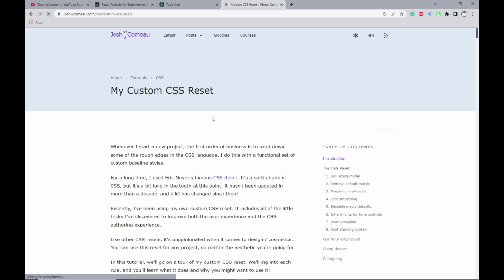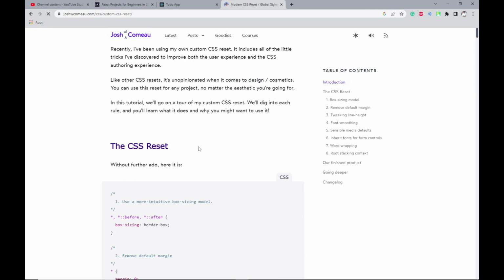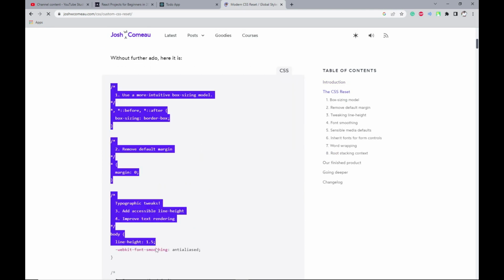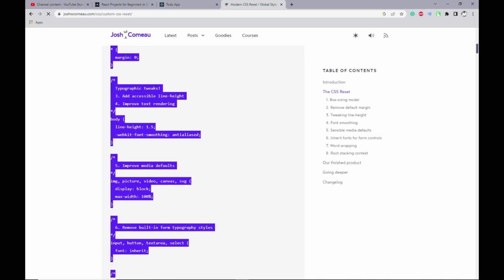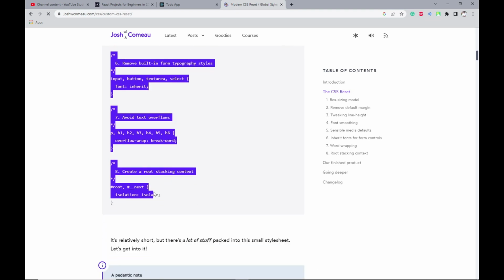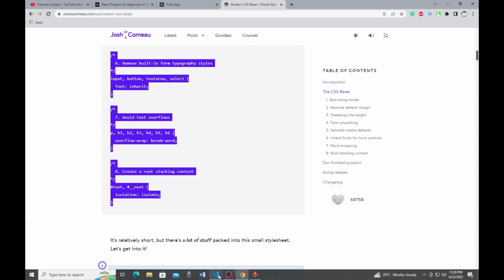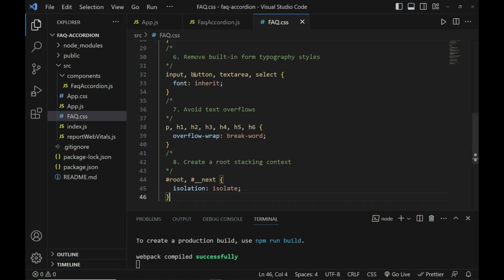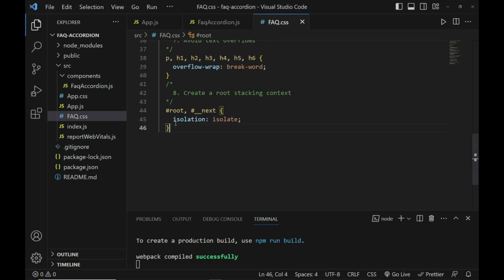We just want some CSS to reset, so I can just copy this one and reset everything. This is just CSS reset.